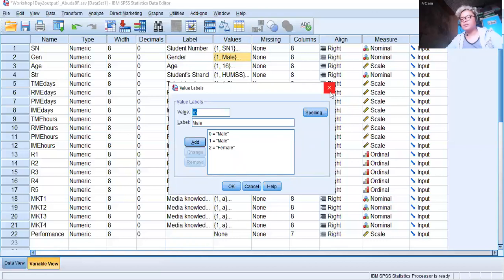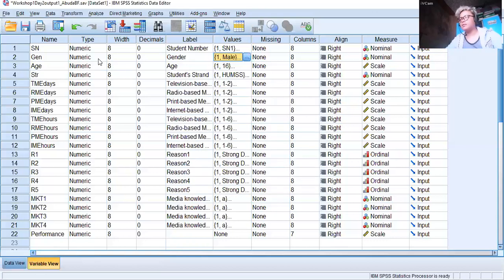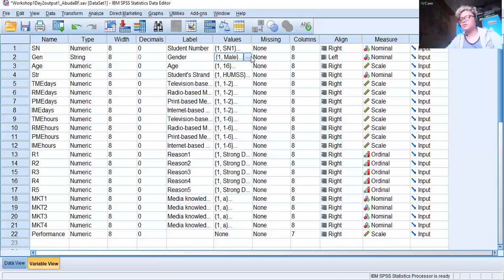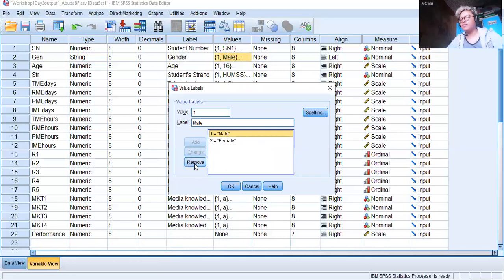Okay, and you go back here, change gender to string. So in here, you can remove this one. You can have a string value or a letter value M that will represent male and F for female.